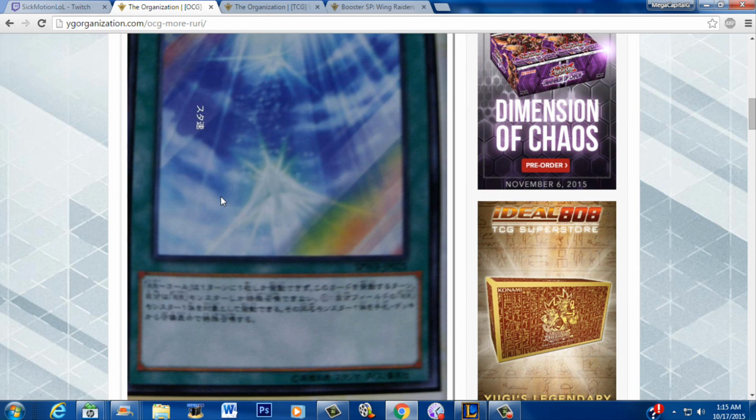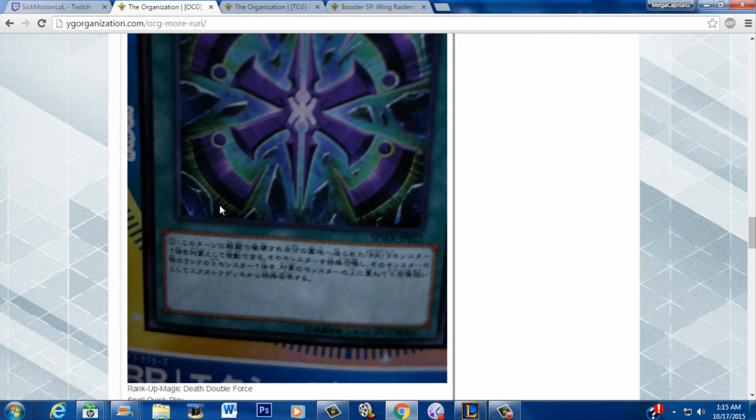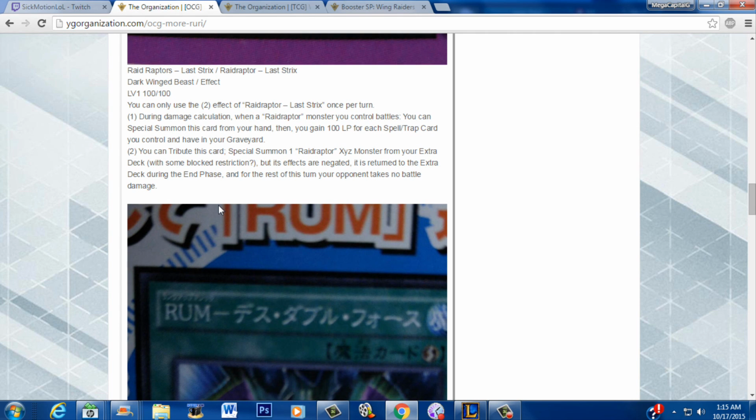I think this card could see play in the deck. I don't think these are necessary. Raid Raptors already have so many rank up cards, man. You don't want to just be drawing a handful of rank up cards and then have no way to Xyz summon. I think they're going to make the deck so lightning fast to get to its rank 4s and potentially rank 3s that there's no reason for you not to be able to run a couple of the Raid Raptor cards. That's what I think Konami wants to do when they're designing these future Raid Raptor cards.